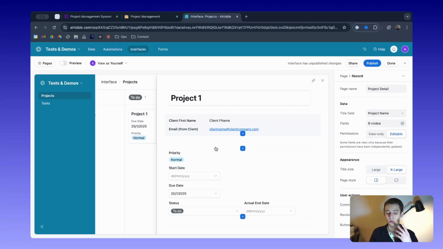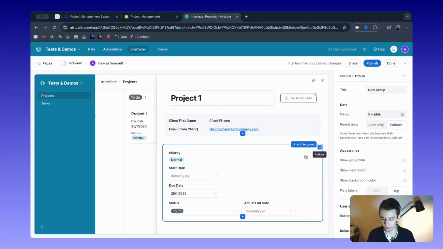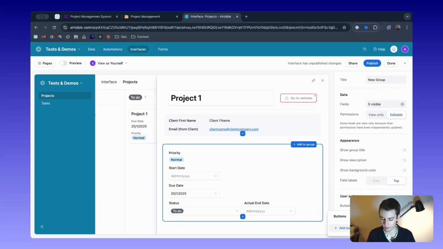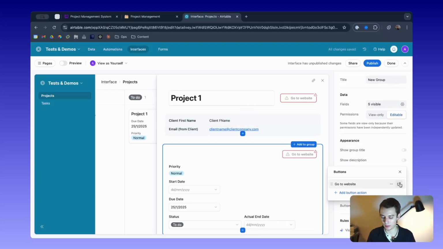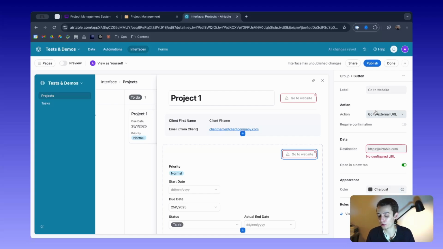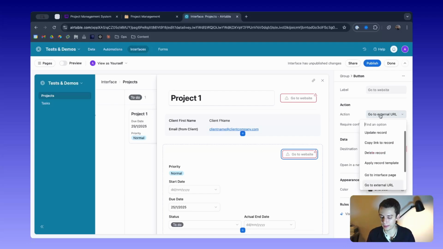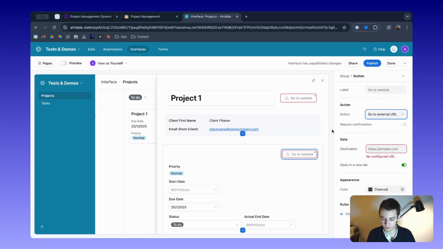If you want to add some automations where you have a button to, I don't know, send a message or a notification to someone from your team, you can add them here. So on buttons, you click add button and it will appear here. You can also add buttons inside groups. So if you go inside the group, you can add a button, as you can see here. And then the buttons themselves, you can configure them to trigger whatever you want. So in the action, you choose if you want to update the record, delete it, go somewhere else, or run an automation, or whatever you want.